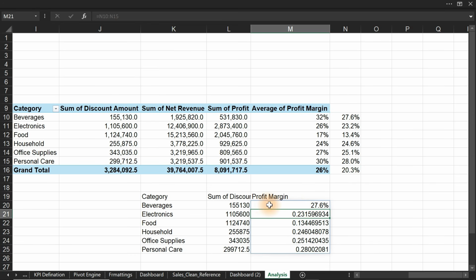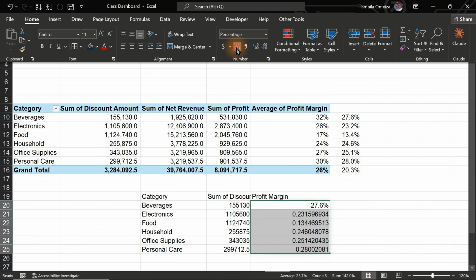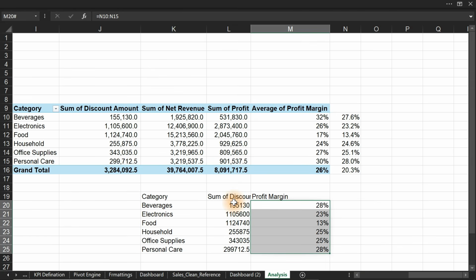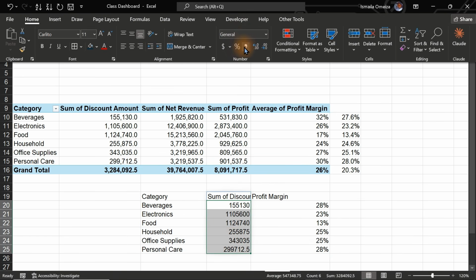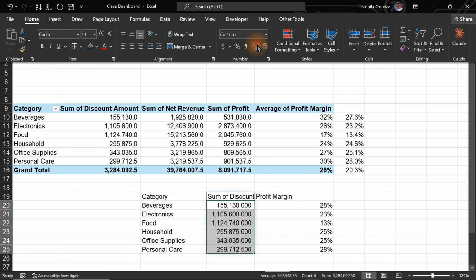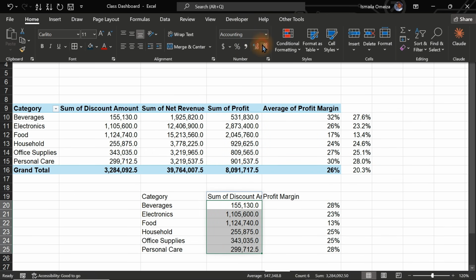So here we go, we have this. Quickly, we have to make sure we convert this into a percentage. Nicely done. Then over here, we have to make sure we highlight and we just do comma separator, or we choose to use the currency number formatting for it.